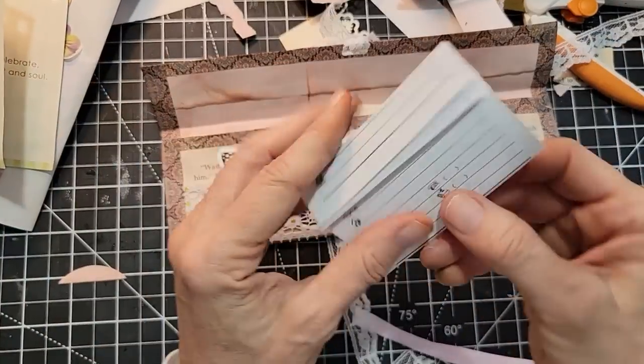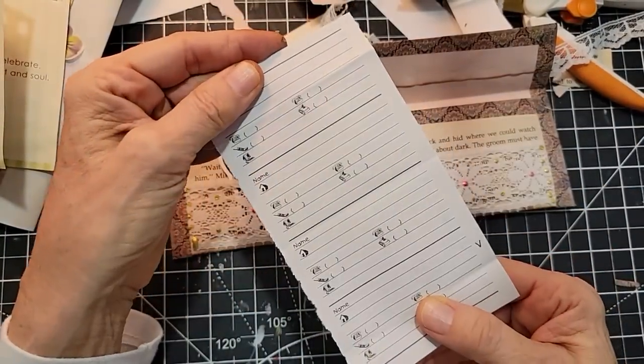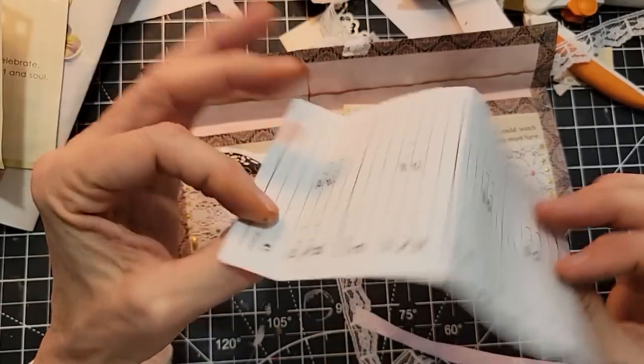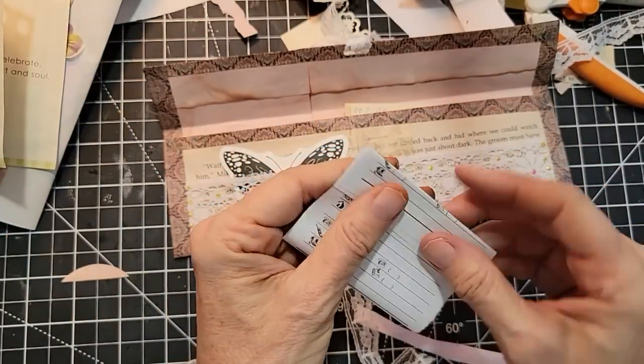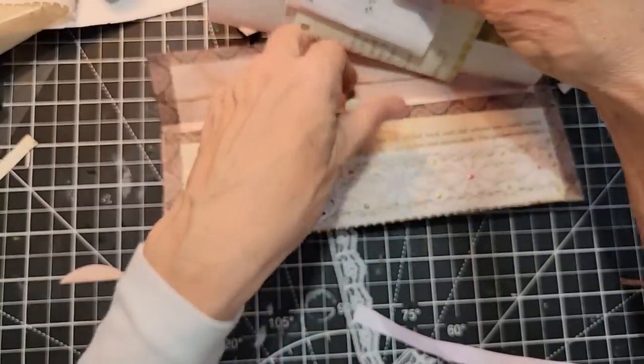And this is just a little piece from an address book. I thought that would be fun. Maybe somebody would like to put down some of their favorite people that they love for birthdays and things like that, and their addresses. This can be their little envelope reminder to go ahead and send them a birthday gift. Oh, and one more thing.